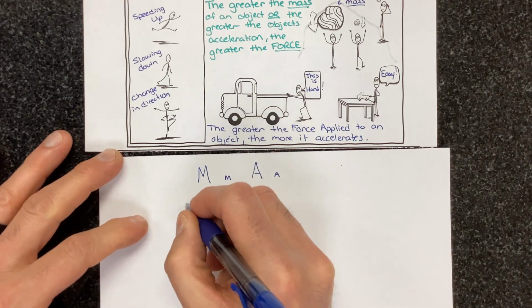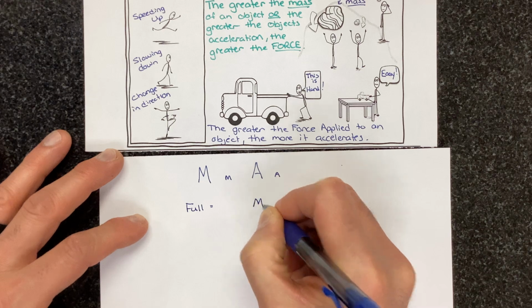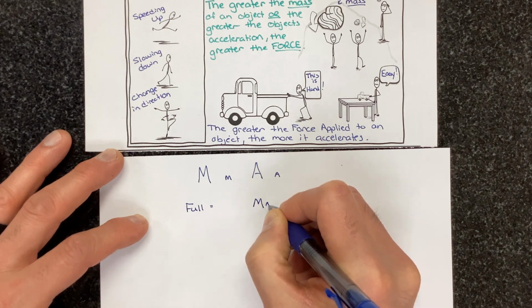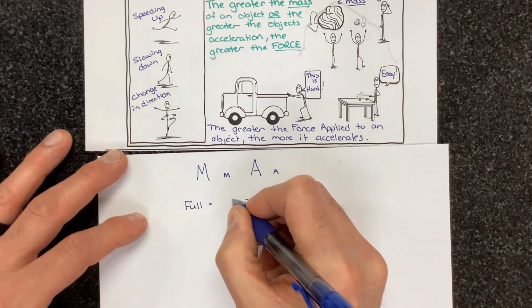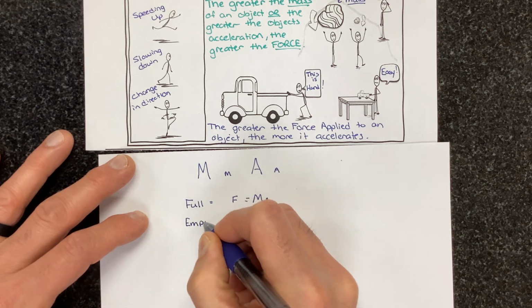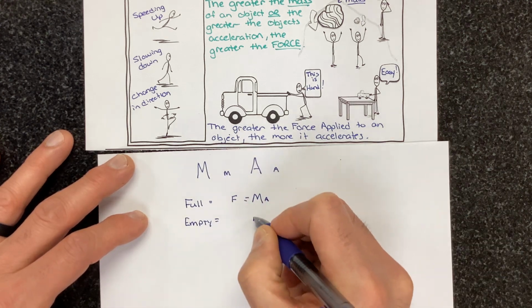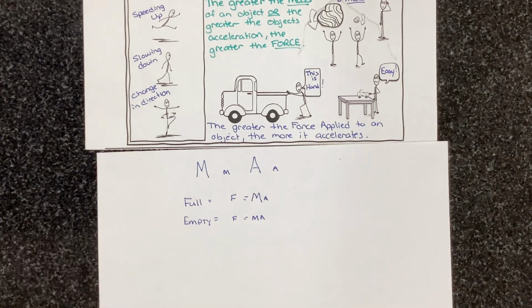So if we look at a full cart, it would have a fairly large mass, a fairly small acceleration because not many of the people are running around at full speed. Therefore, I'm going to get hit with a medium force. But if I'm lucky enough to find an empty cart, then the mass is going to be small, the acceleration is going to be small, and the force will be tiny as well. So mass makes a difference. Acceleration makes a difference.